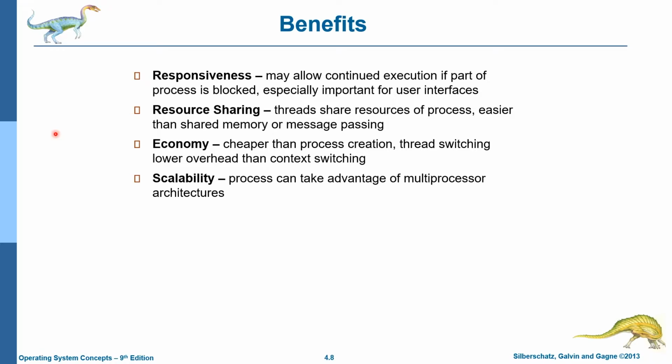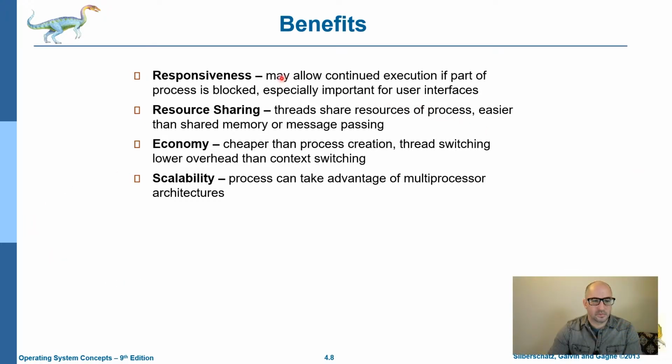So what are the benefits? We've discussed some of them so far, but some of the other ones that may not be as obvious are responsiveness: if we were to have synchronous communication in one thread, other threads could proceed while that thread is blocked, waiting for that synchronous communication to complete. Resource sharing is a large benefit, where the code segment doesn't have to be loaded into memory, neither does the data nor the open files.